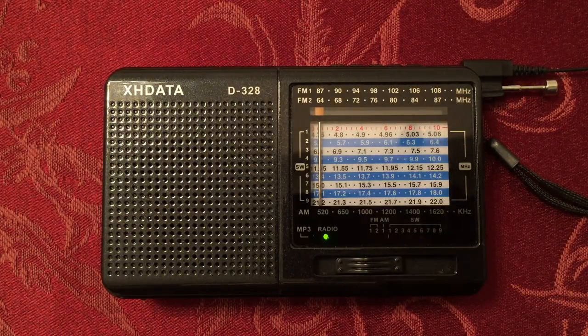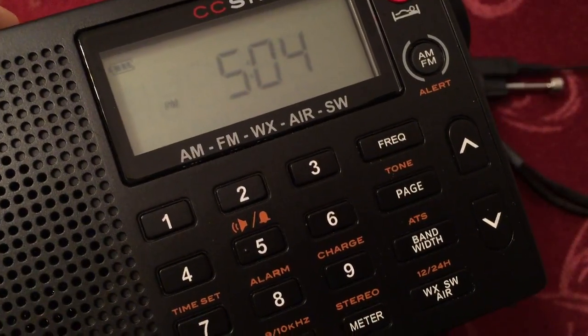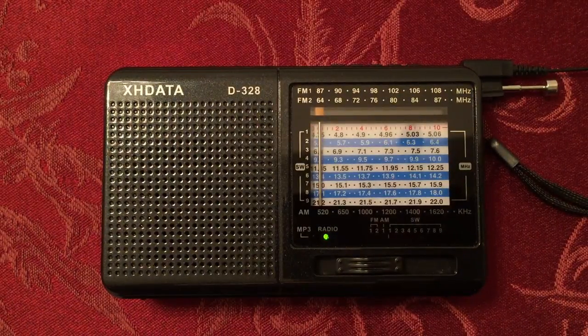In front of us, we have the XHDATA D-328, and we're going to perform an evening shortwave and medium wave band scan. Time is currently 5:04 p.m. Central Standard Time near Chicago, Illinois, and we'll see what we can find.